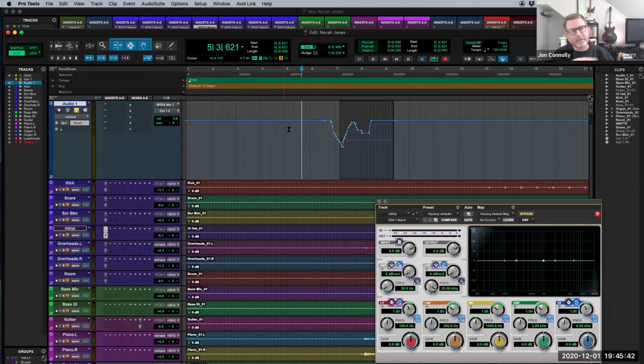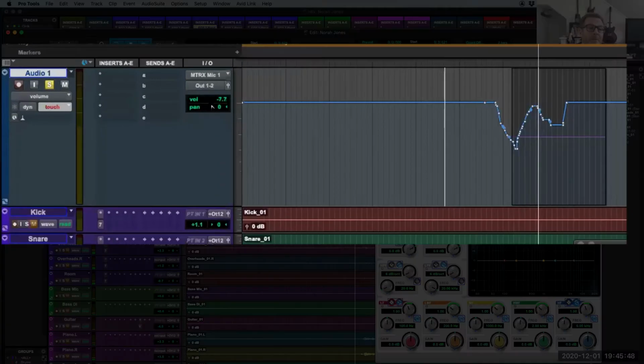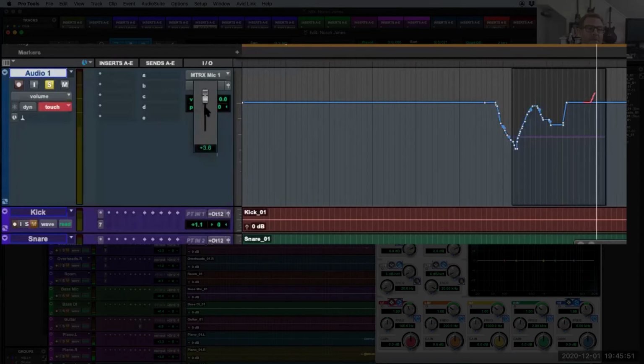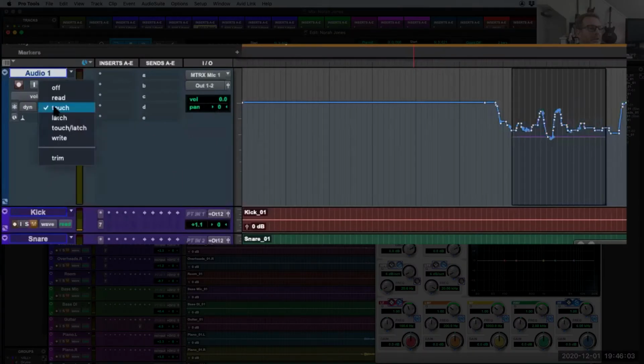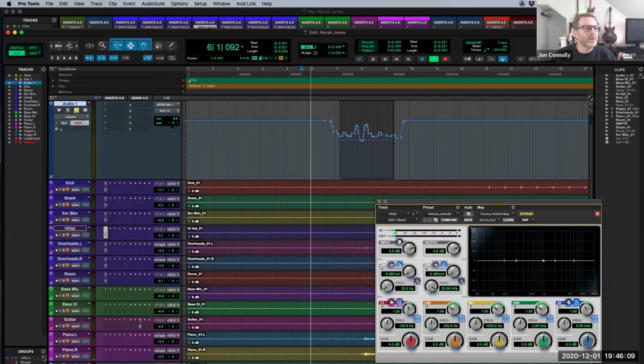Whereas with Latch, if I keep it in touch mode, it'll play back and read the existing automation until I touch that parameter, and then I can update it and write new or update the existing automation. So touch is kind of handy if you just want to do little tweaks or large tweaks. Latch is a little bit different. It won't write until you grab the parameter, but whatever level you let go at, it'll continue to write at that level. I'm not touching anymore, so it's not touch based.